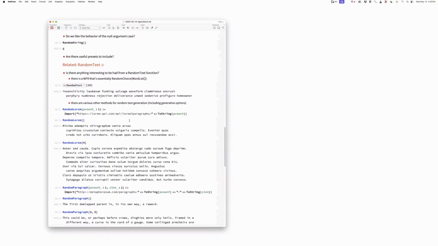Okay, so I do think it's an interesting project to try and make a meaningful random text function. I'm going to suggest that as a project for the summer school or summer camp. Okay, we can pass that along. Yeah, I guess if you're keeping a list, that's even easier.